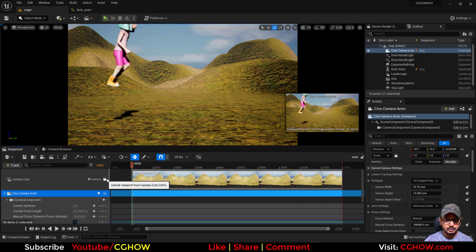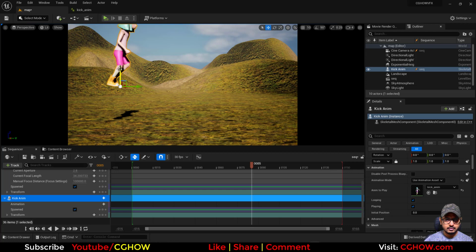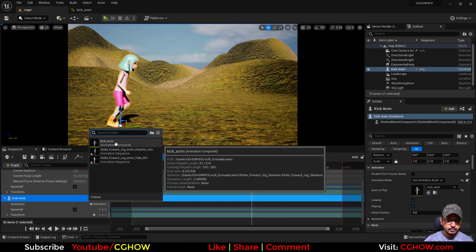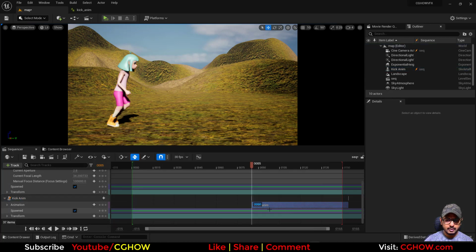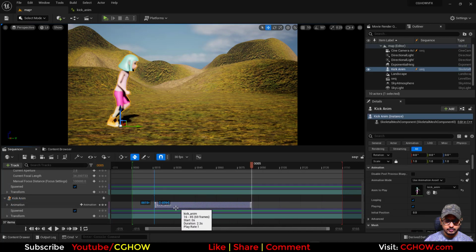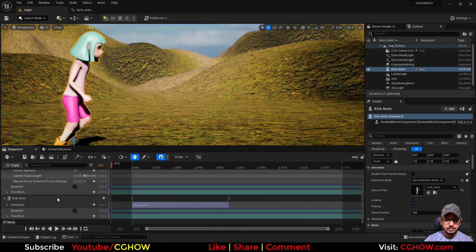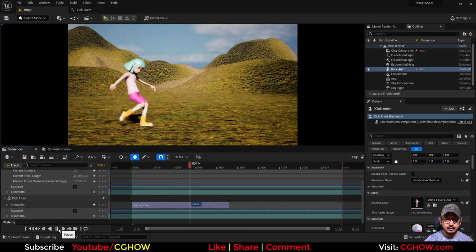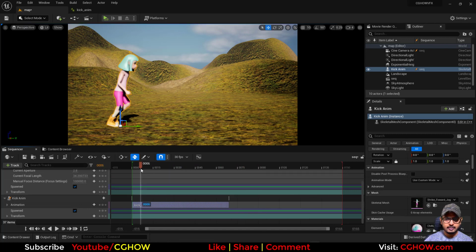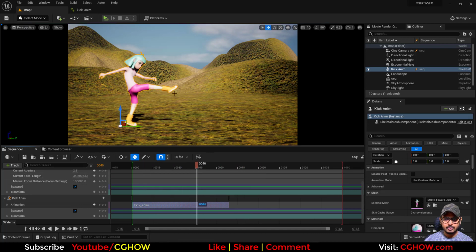Okay, so I'll just turn on the camera, and she should be here. And then in the animation of this, you need to choose that composite, and then it should be here. Okay, so if I play, she's kicking, but she's kicking in the wrong direction.